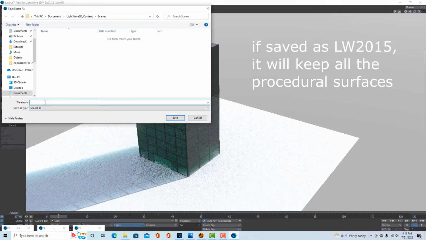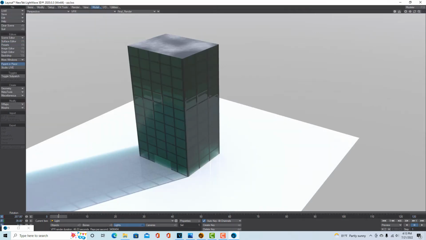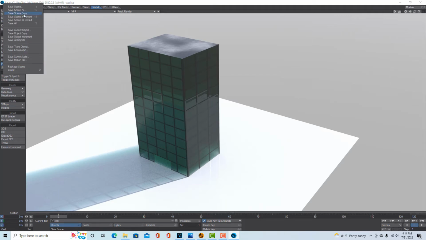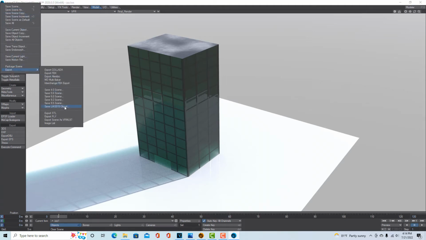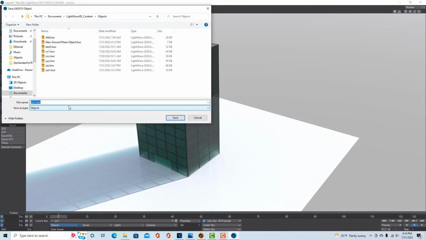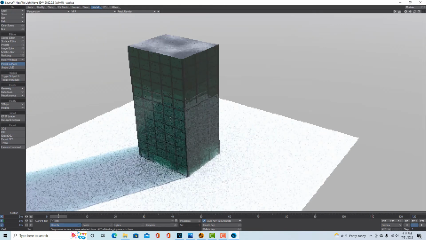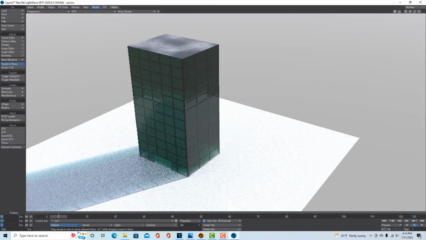It wasn't this morning. So maybe what I have to do is, do I have to be on the object? So export object, save. Oh, I'm sorry, save, export. So I have to be on the object. So what I would recommend doing is saving this object out as its own object, and I just put it under building asset 1. So then I can bring it back wherever I need to bring it to, and it should have all the surfaces stored on it. And so that's all I had for today.